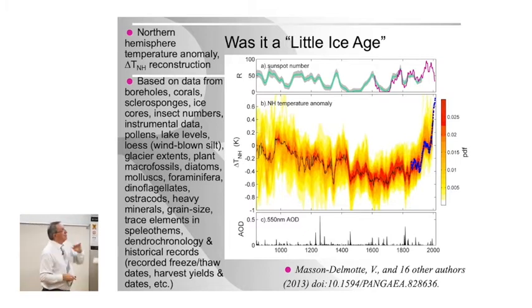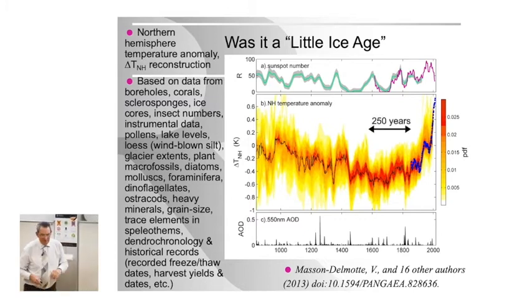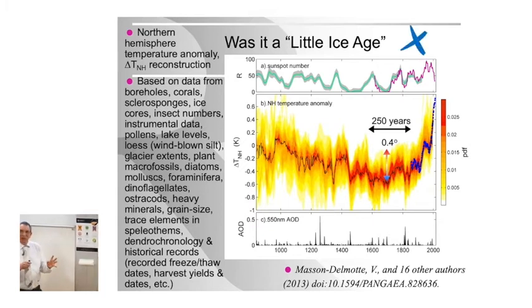And people talk about this dip in the middle being the little ice age. Okay? I hate that term because people make up pseudo-scientific arguments. They're semantic arguments based on the words little ice age. Okay, it only lasted 250 years and it was only about half a degree deep. Both of those are nothing like a full ice age.